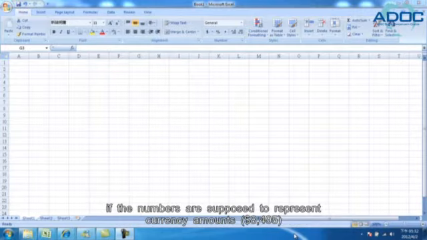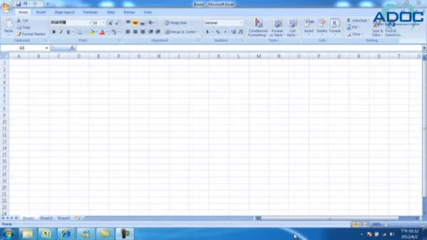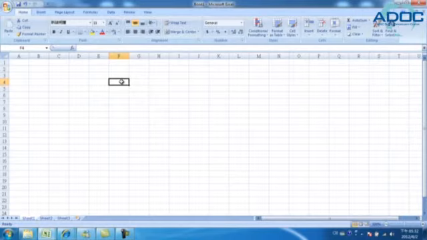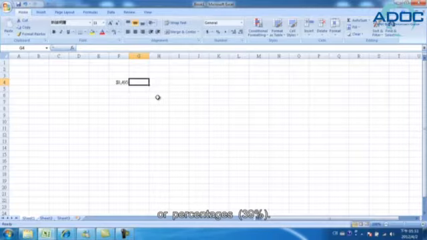If the numbers are supposed to represent currency amount, or percentage, 39%.